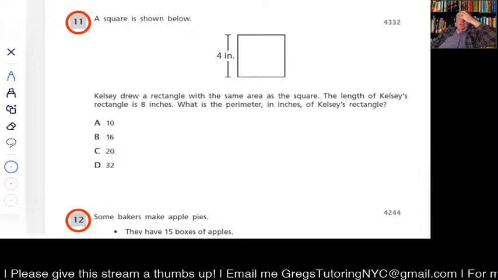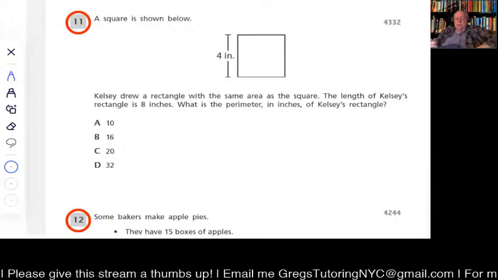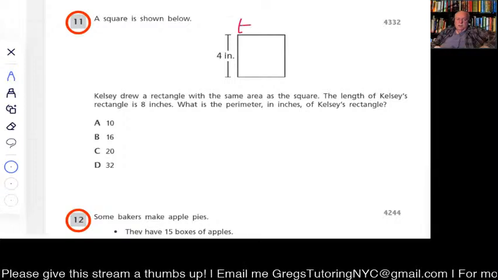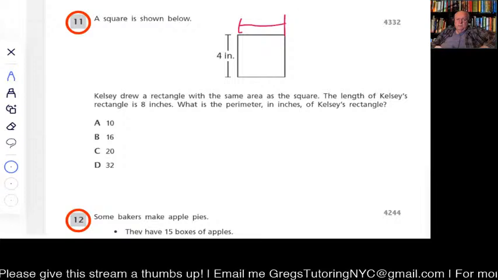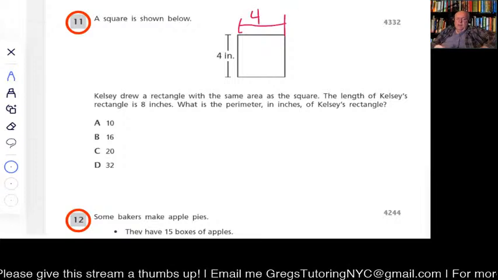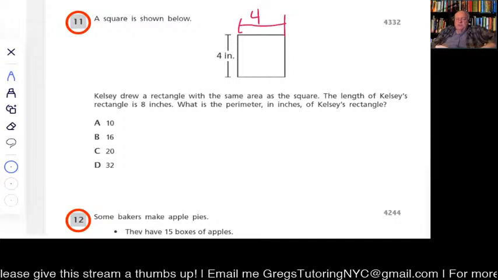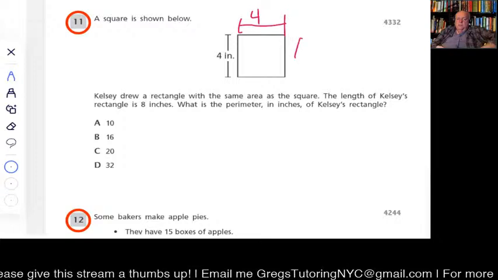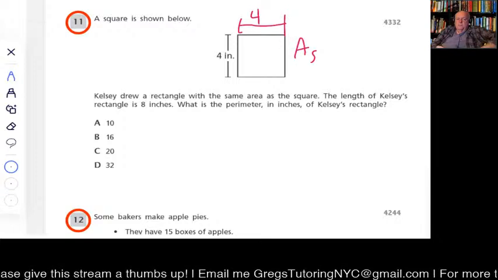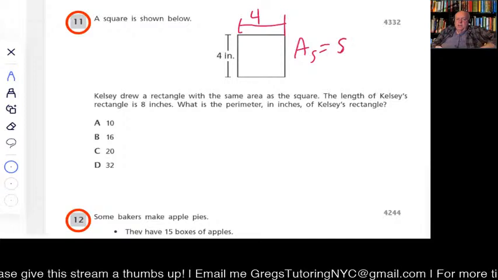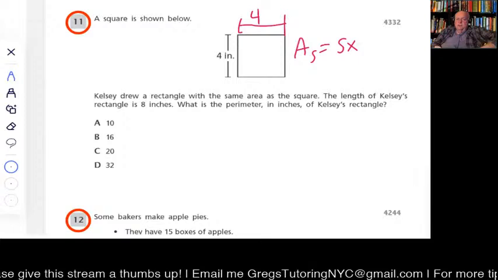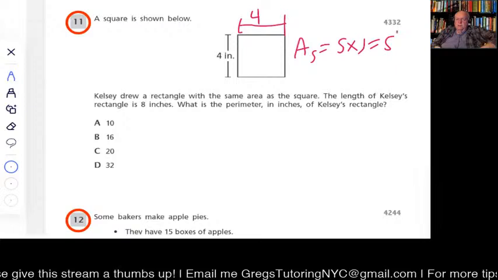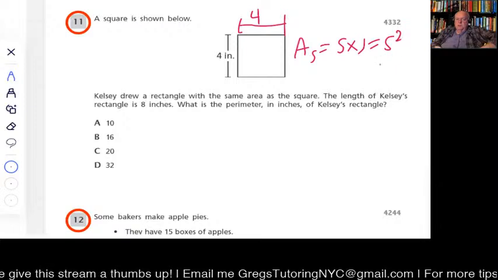So now we're going to go back to the words, and it says a square is shown below, okay? So that means that this here is also 4, okay? And without looking at the question, and this may be kind of testing you guys too, the area here, right? The area of a square is equal to the side times the side. And that's normally spoken of as the side squared. Okay, so in this case, it would be 4 squared.